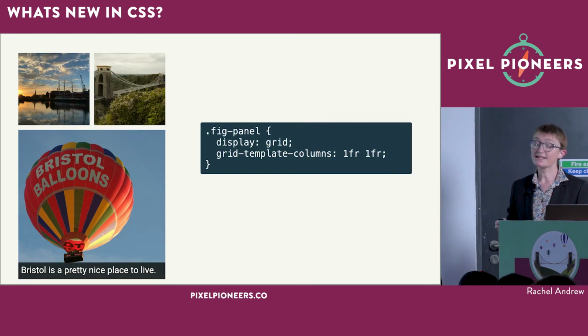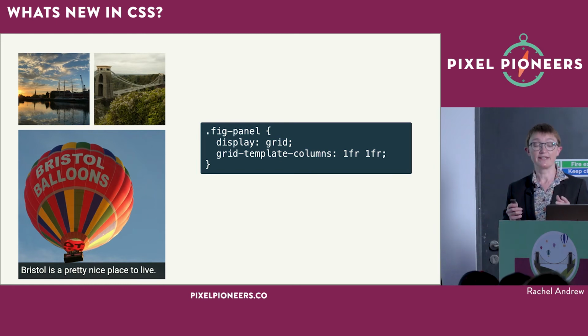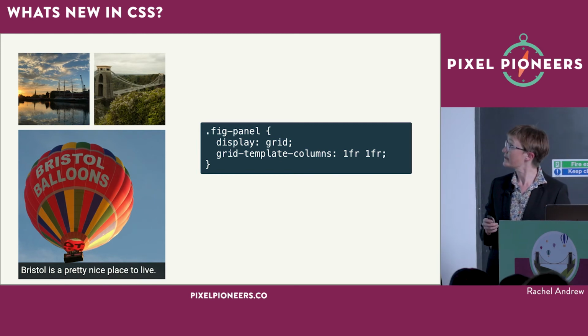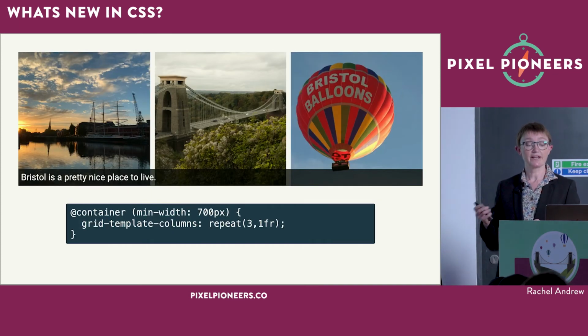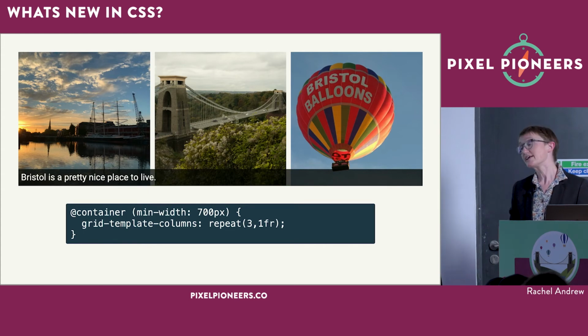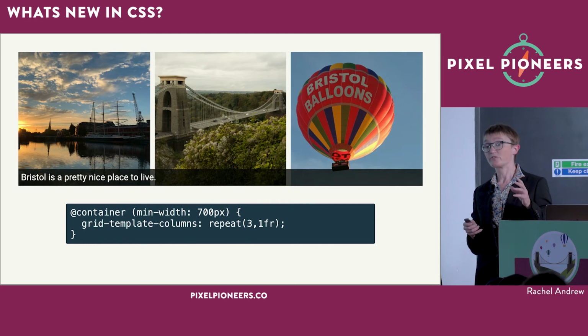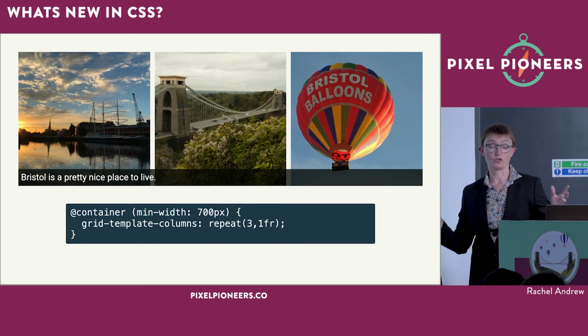So if we go back to that little figure component that I had, now I'm able to create 2 layouts for that component based on the available space in the container. I can start by creating a narrow view if it's put into a small container, and then I can redefine it. So it really is just like doing your mobile first responsive design, except that we're able to look at the size of the container rather than what screen real estate you've got.